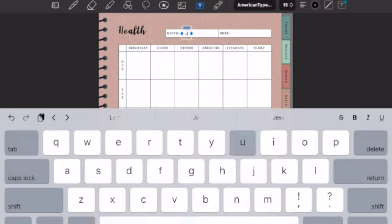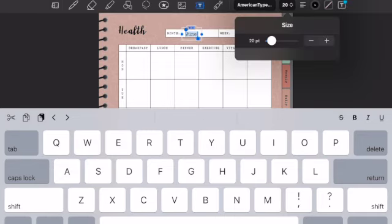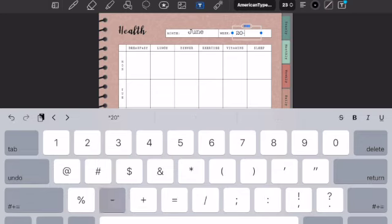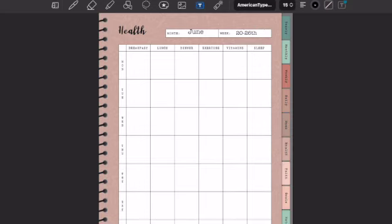So the health section, I just want to get my workout section all set up for next week, and I don't have to worry about it during the week. I can just fill it in and don't have to worry about the decoration. Here is where you see me alter this part of the planner to fit my needs, where I'm going to cover up the space. I was doing it individually, but I realized I can just block it out completely, just block out and make it all white, and then you guys can be able to see how I set up my health and physical fitness aspect of this portion of the planner.